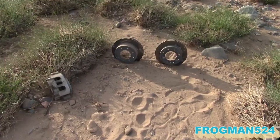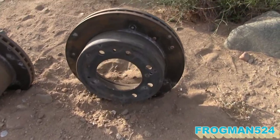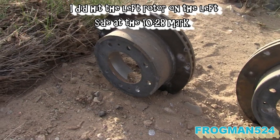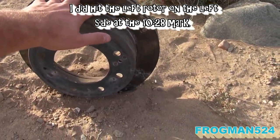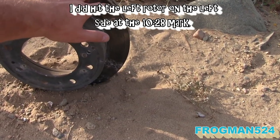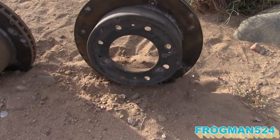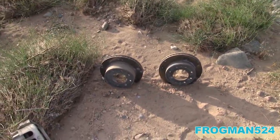Let's go take a look. All right, let's see if we can identify anywhere I might have hit this thing. I really am not seeing anything different from last time. That was the 9. It's the 45. That's probably 9. Oh well, don't have any more rounds for that, so we'll go to the 44 mag next.